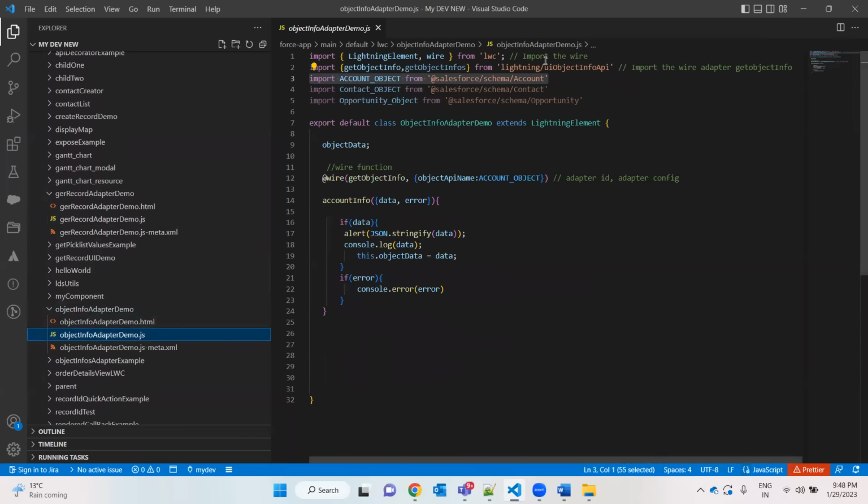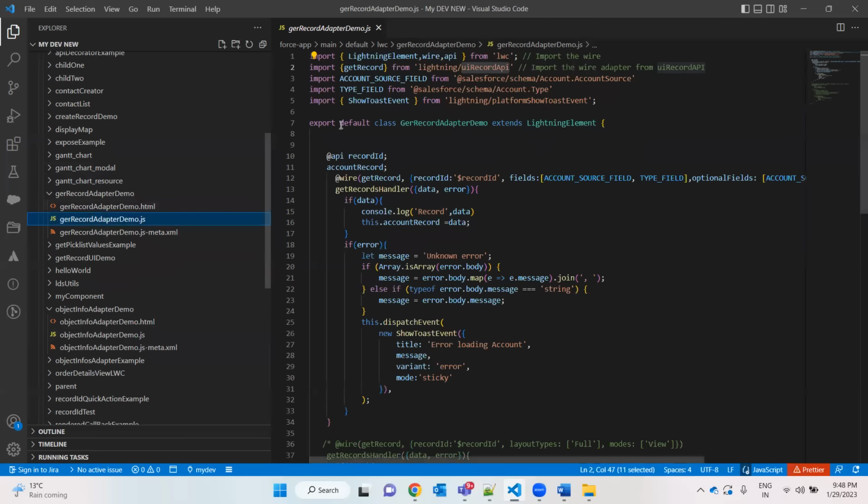So you can see the UI object info API. So get object info comes from UI object info API. Similarly, the getRecord LDS adapter resides in UI record API. Means we have to fetch from the UI record API module. So the second step is to import the wire adapter from UI record API. Now what we are going to see here is we have to fetch one record of any object.